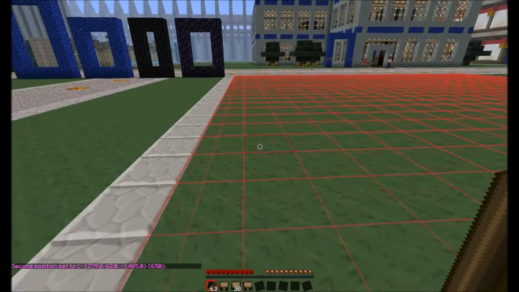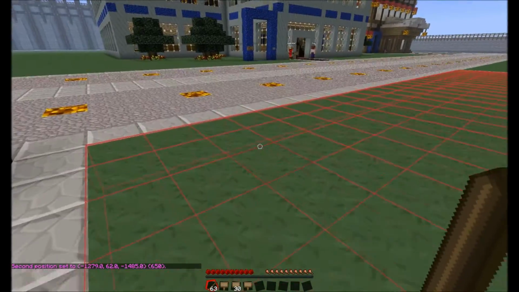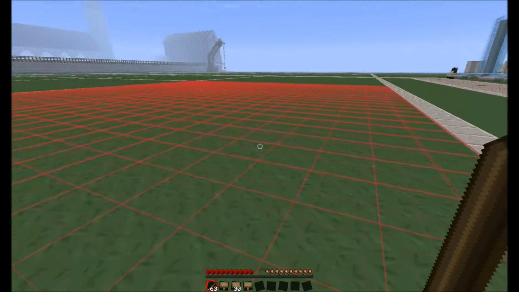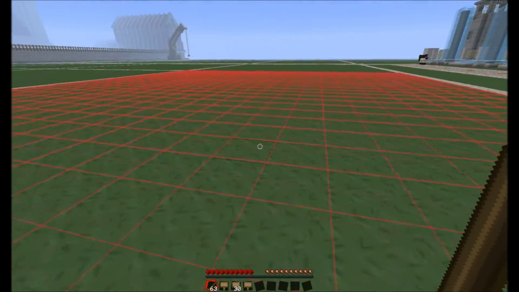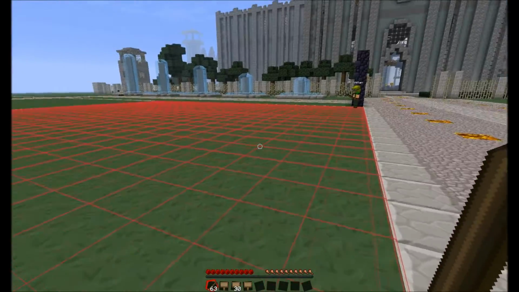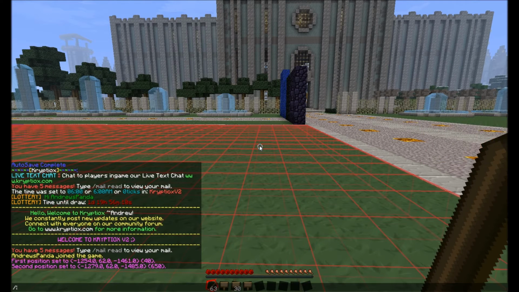And you can see I'm using a mod here called World Edit CUI, and you guys can download this as well. It's really useful to know what you've actually selected, because to create the subplots we're using World Edit selections. So as you can see with the grid, we now have this whole plot area selected. So the next command you want to use is /ss create and then the name of the region.